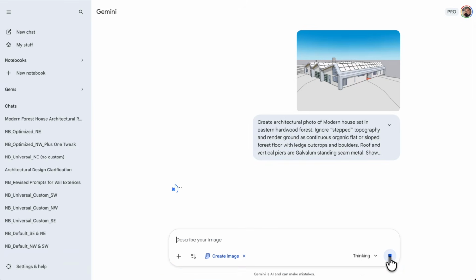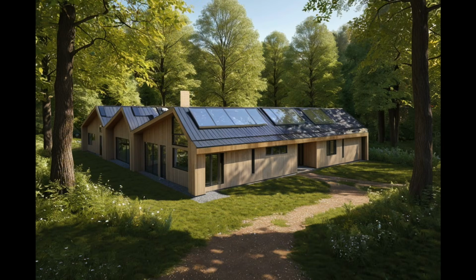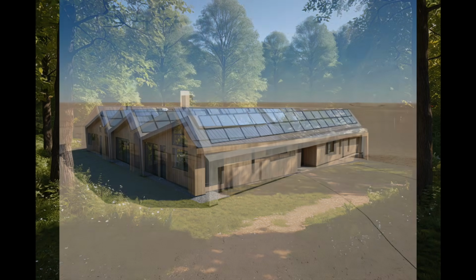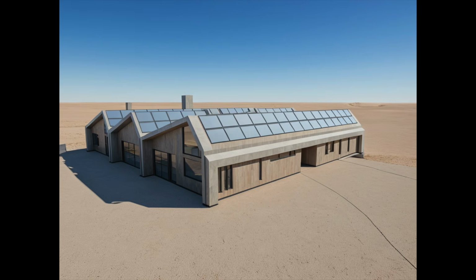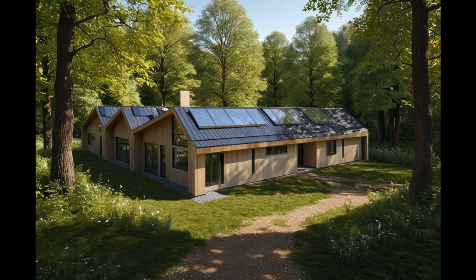And Nano Banana starts working on it. And when this one comes up, you be the judge. With the SketchUp version, we had some real struggles staying faithful to the design, which is a little surprising because with a default prompt, it actually captured the building pretty cleanly, maybe because it didn't have the site to worry about. But the site here has color, yes, but it still feels a bit generic.